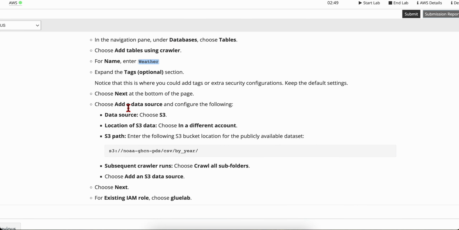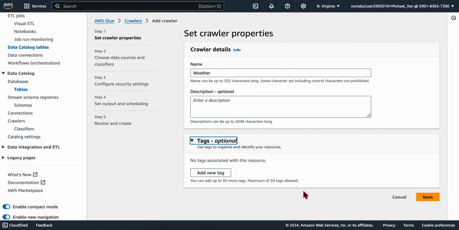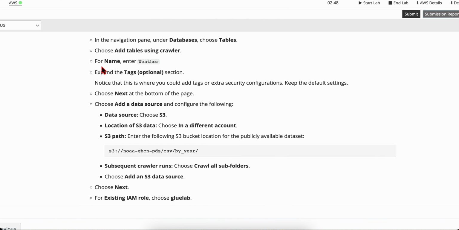Notice that this is where you add tags for extra security configurations. Keep the default setting. Choose Next at the bottom of the page. Expand the sections and then choose Next at the bottom.